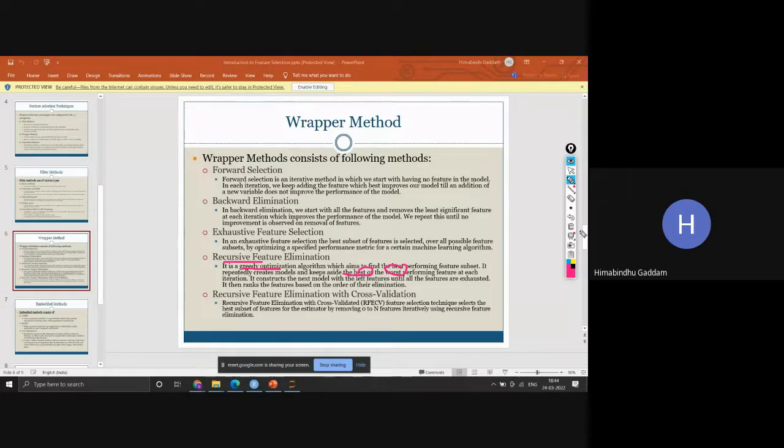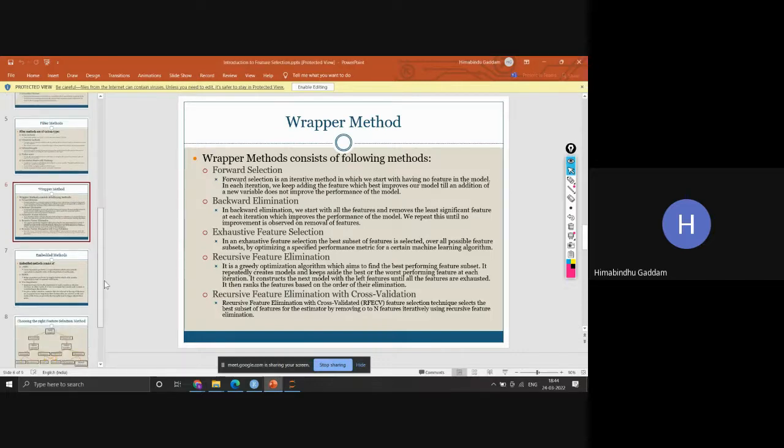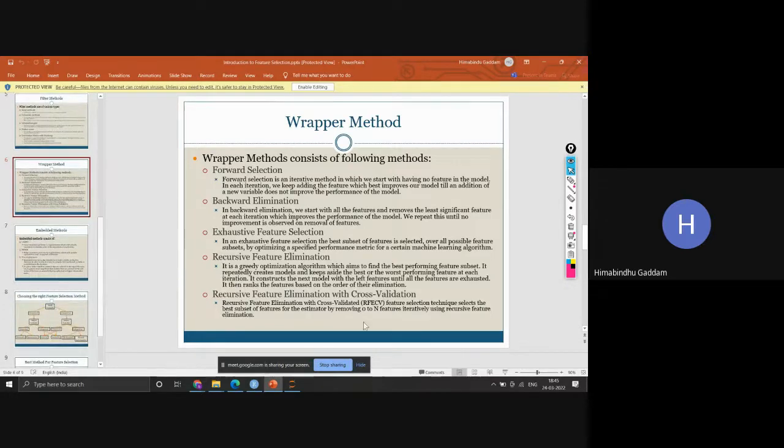The best one, it will keep. Then recursive feature elimination with cross validation. It is the same as recursive feature elimination, except that there is cross validation involved. Cross validation, hope you all remember, when the data sets are imbalanced, or when you want to do resampling and all, we go for cross validation. So that is how the overfitting also is handled.